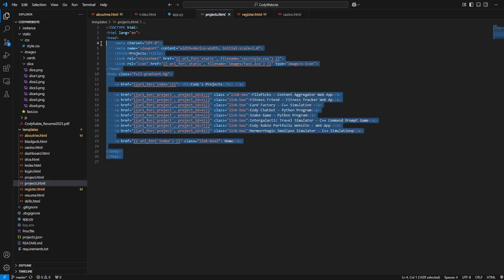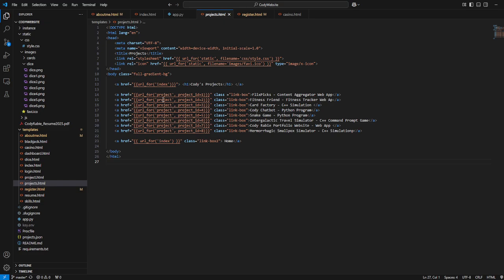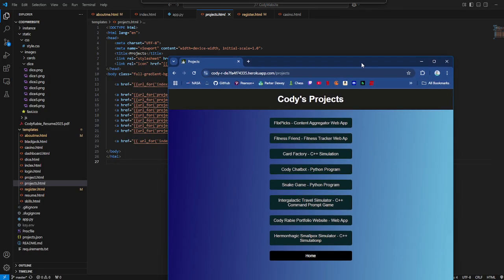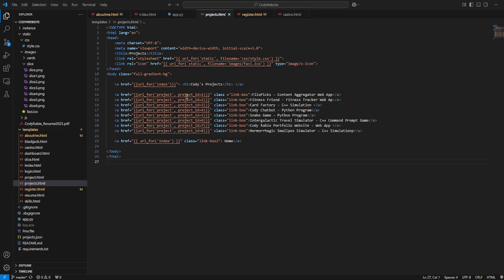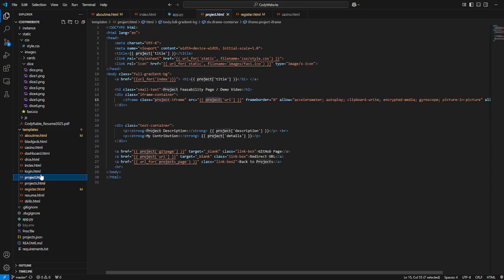I'm going to go ahead and show this HTML first. I think that's the best way to do it. URL for project, so the project.html page, and then the ID. So when you load projects, right, and you select one of these, this is the ID up here, right? And the reason for that being ID is defined here. So we load this page with 1. So we have the project 1.